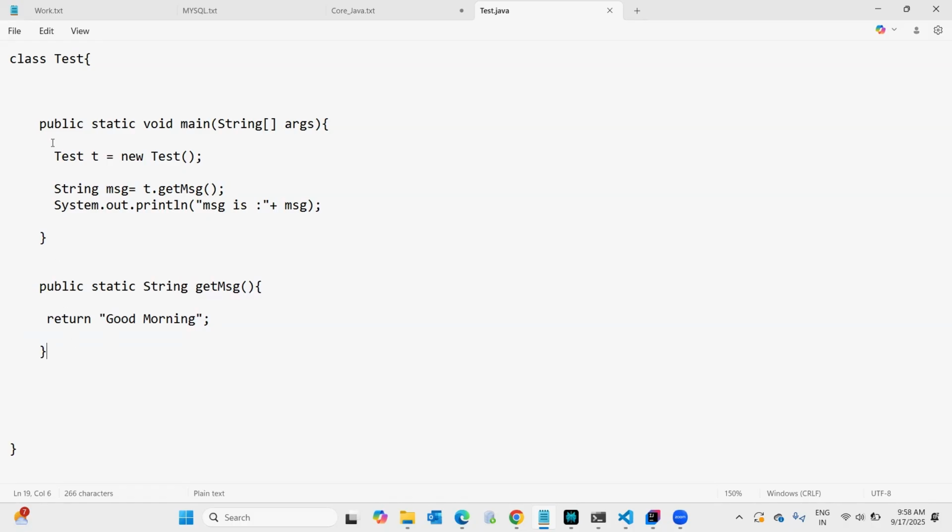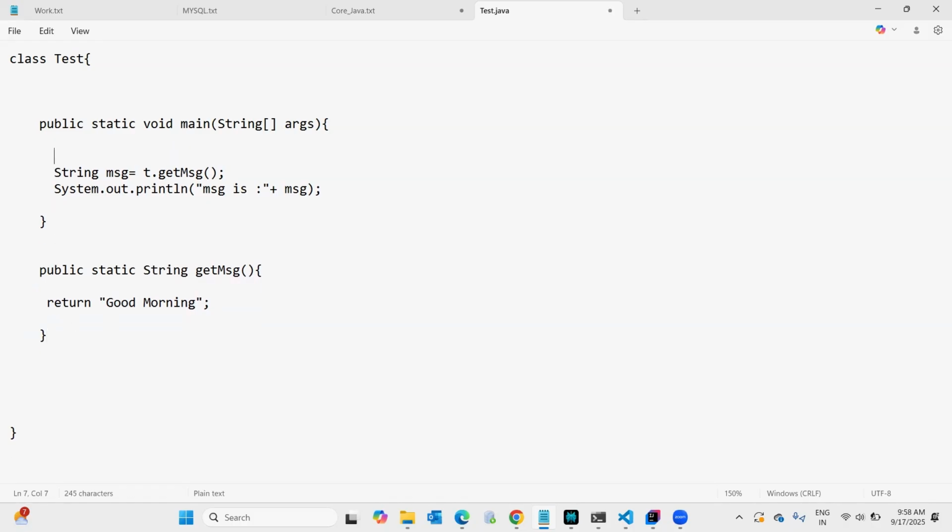Now we can directly call this getMessage with the class name. What is the class name here? Class Test. Test.getMessage.